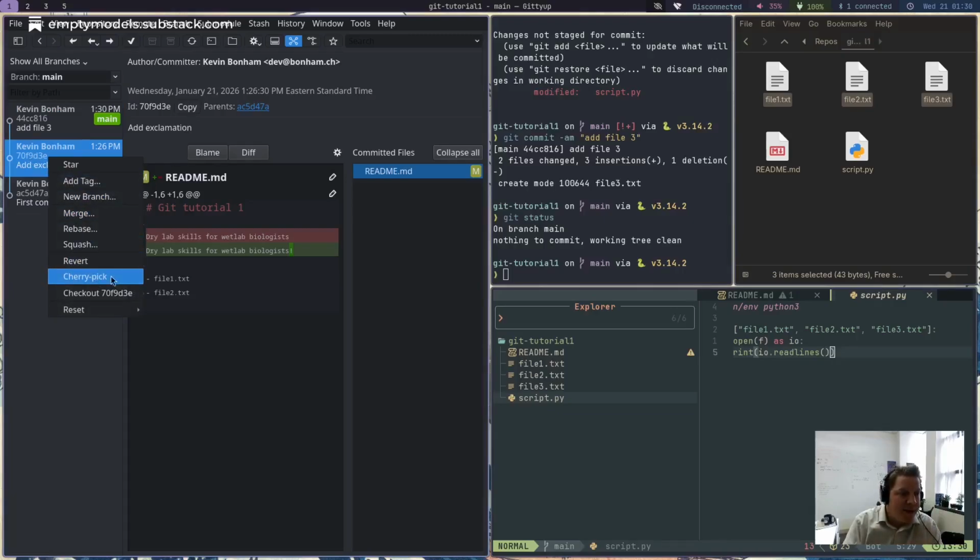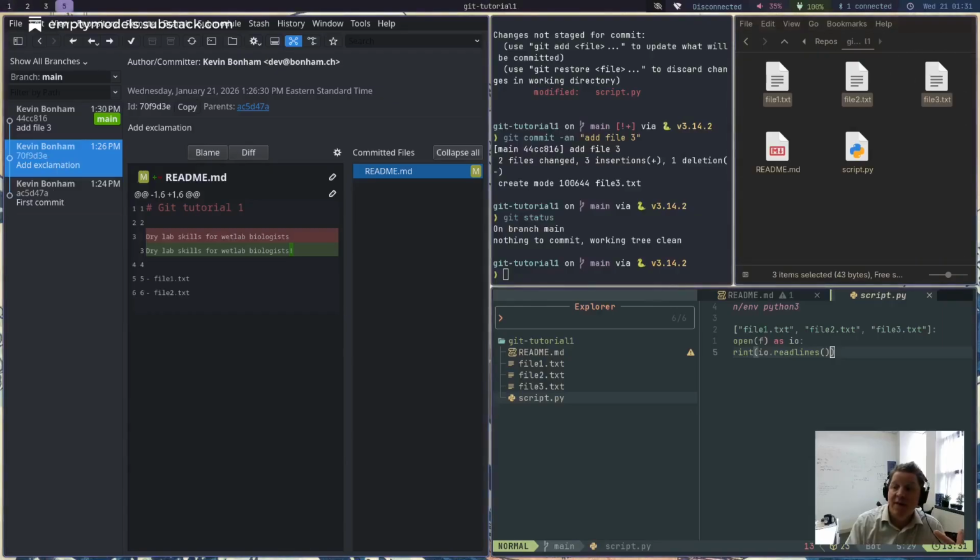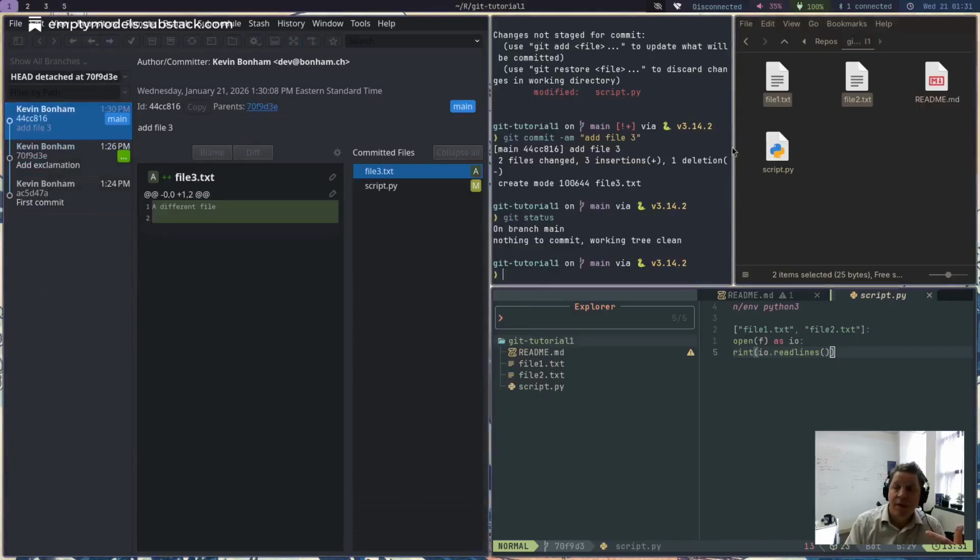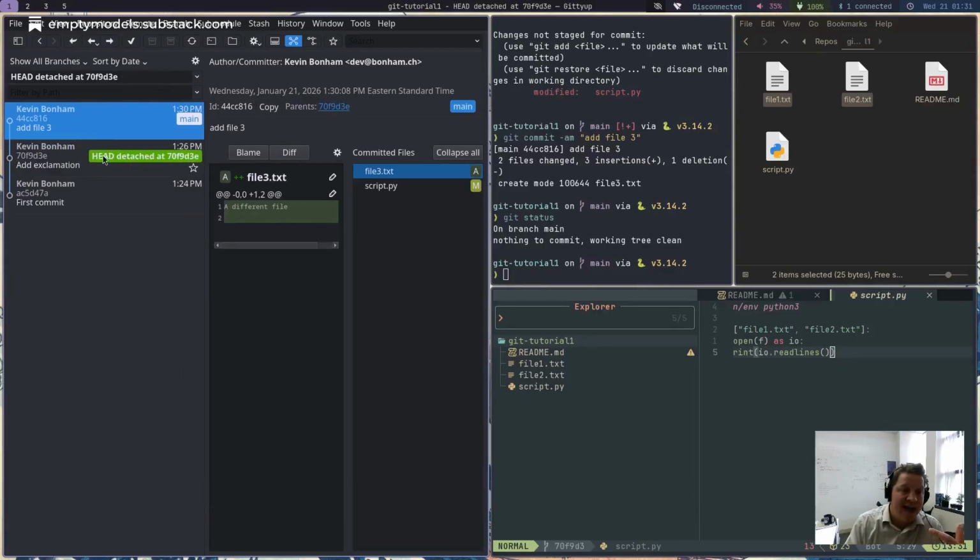But here, in the GUI interface, I'm going to say check out this commit. Checkout is Git's way of saying we're going to move what we're paying attention to to another state of the repository. So if I check out this, what you're going to see over here is that file3 is going to disappear. So I've checked out this commit. Now you can see this little green thing is where my current head is at. Don't worry about what detached means. We'll get into that later.